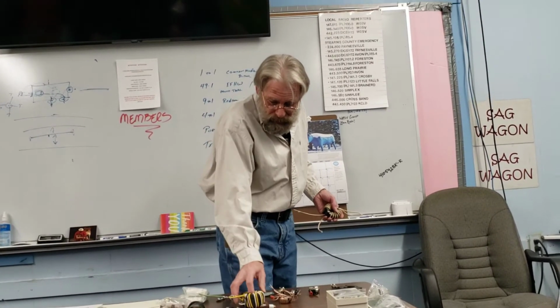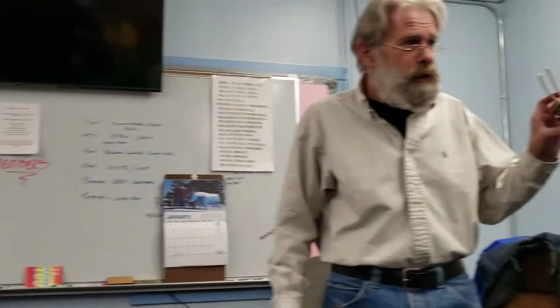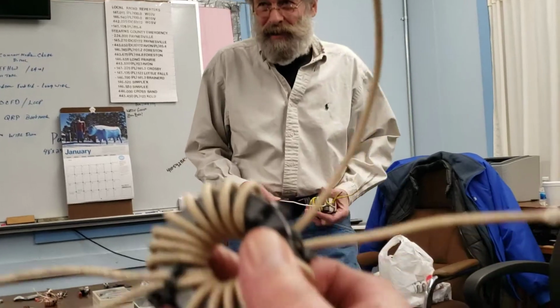For the real power hungry guys out there that maybe are going to do this from home, this is a 240-31, which is a little different mix in the toroid, typically used for getting better common mode rejection in the lower bands. 31 has a little better drop, lower into 160, things like that. This is wound with Teflon coated wire. I peeled back one side. I will say that if you're going to work with the Teflon wire, it's a pain in the you-know-what.